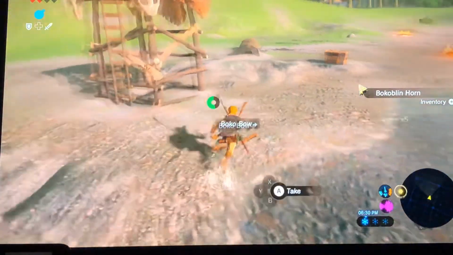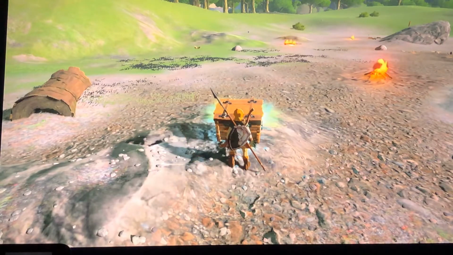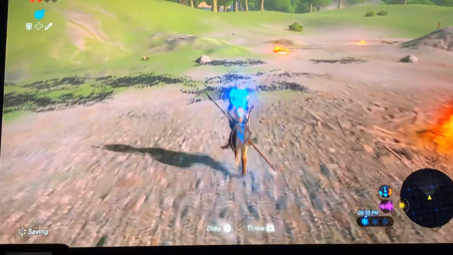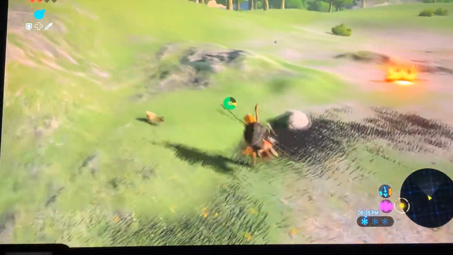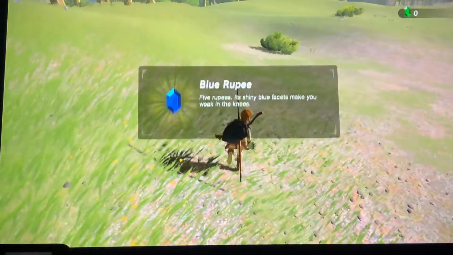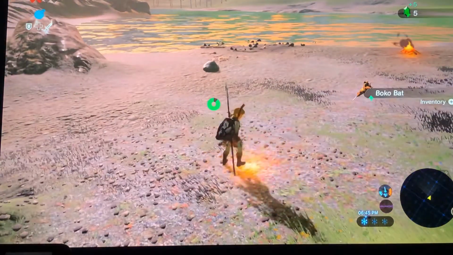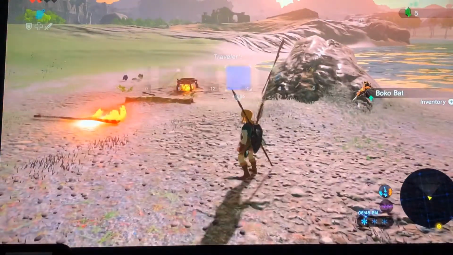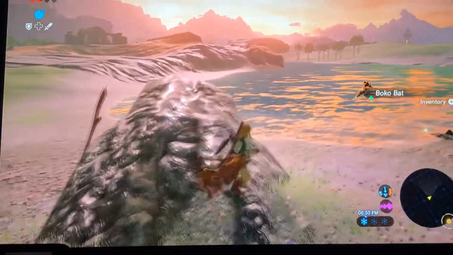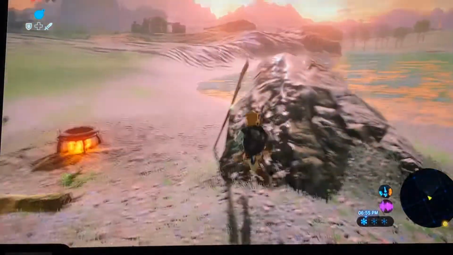Okay, so there's something in this chest. Let's see what's in it. Open. That's 60 rupees. You're kidding. Found a blue rupee. Okay, Boko Bat. I honestly don't like these. So let's just eat that over there.